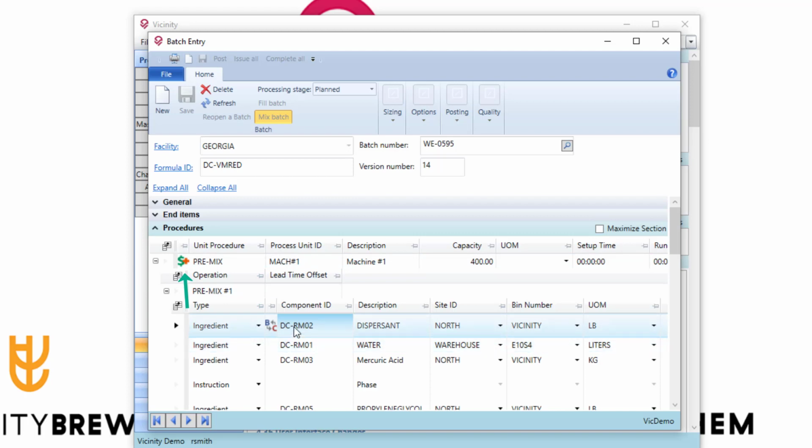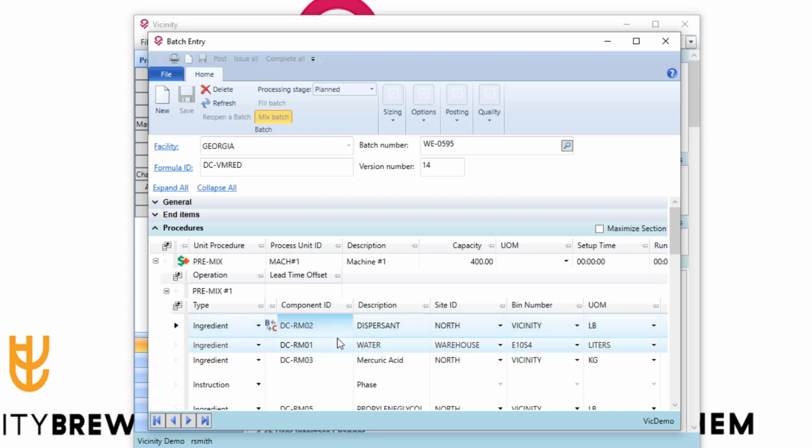If you need any help understanding how to set up a component substitution, please reach out to our support department. We're happy to walk through that. There was also a video a couple of releases ago, probably actually a couple of years ago, when we added that functionality. But we're happy to point you in the right direction with that.